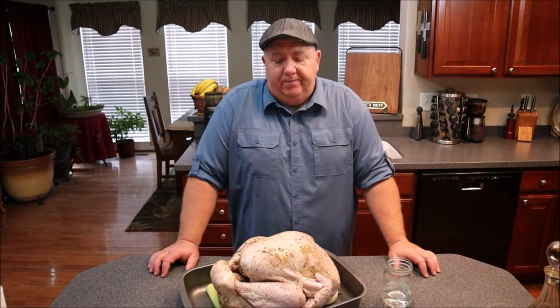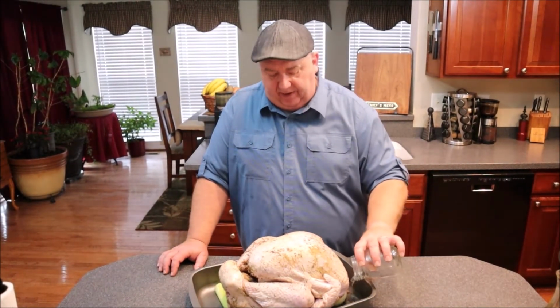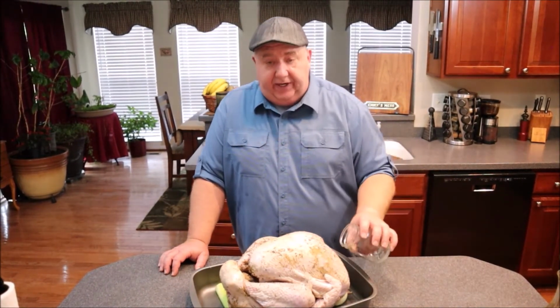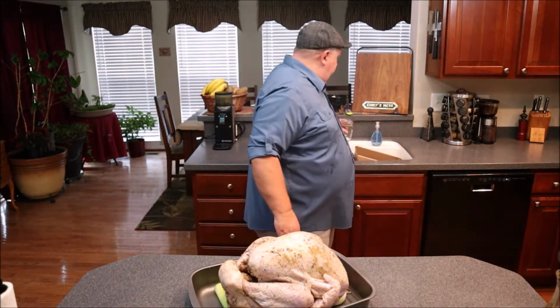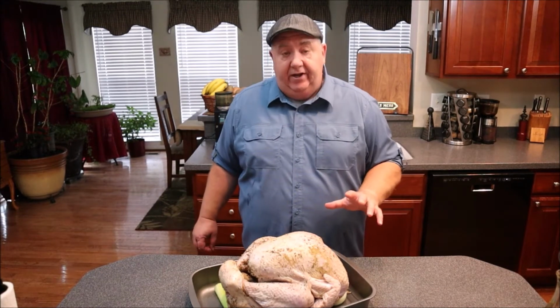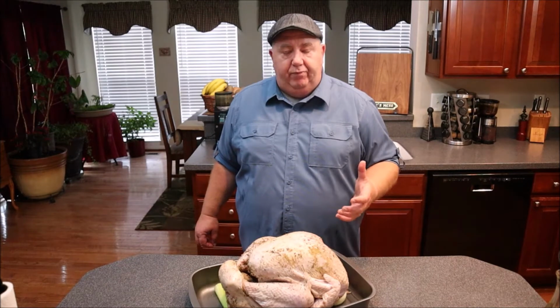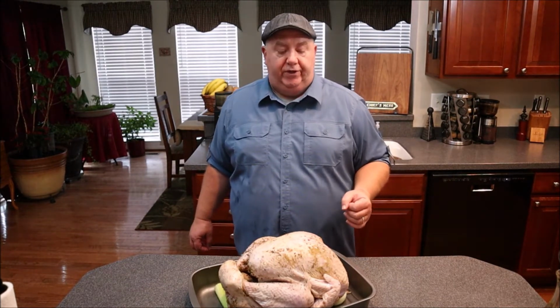What I'm going to do now is pour a little bit of water in the bottom of the pan. There's maybe a half a cup there. This turkey is going to create a lot of its own juices, but I always like to start out with just a little bit of water. Next thing I'm going to do is tent my turkeys. Probably going to tent this pretty much three-quarters of the way through the cooking process.